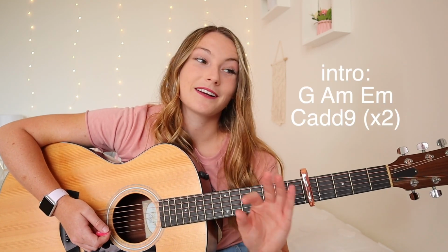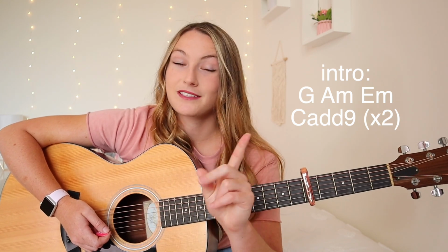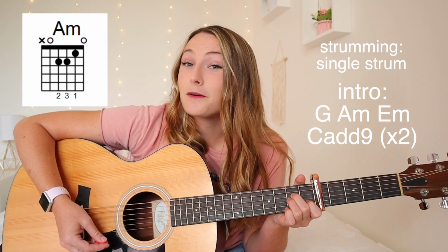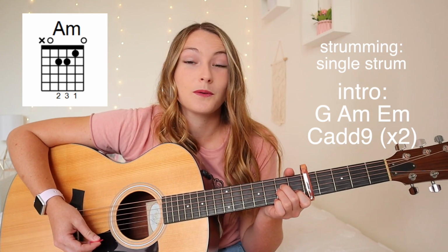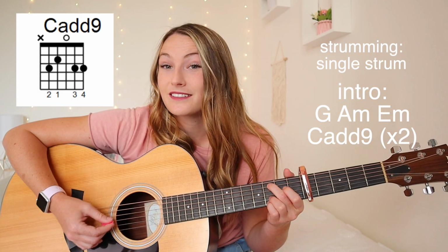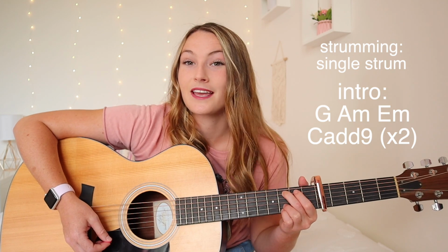Now when Taylor Swift plays songs live, she switches up the strumming all the way through the whole song, so I'm just gonna try to get as close to her strumming as possible. But for the intro, for that beginning part, she just does a single strum. It's gonna be G, A minor, E minor, and C(9), and then you do that twice, and you're gonna single strum each chord. So it's gonna be G, this ain't for the best, and then A minor, my reputation's never been worse, so, and then E minor, you must like me for me, and then C(9). And then she repeats it again.